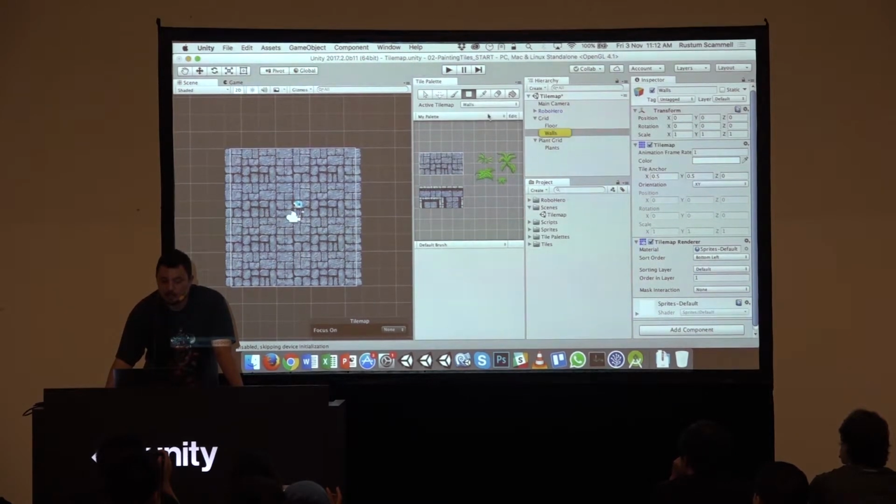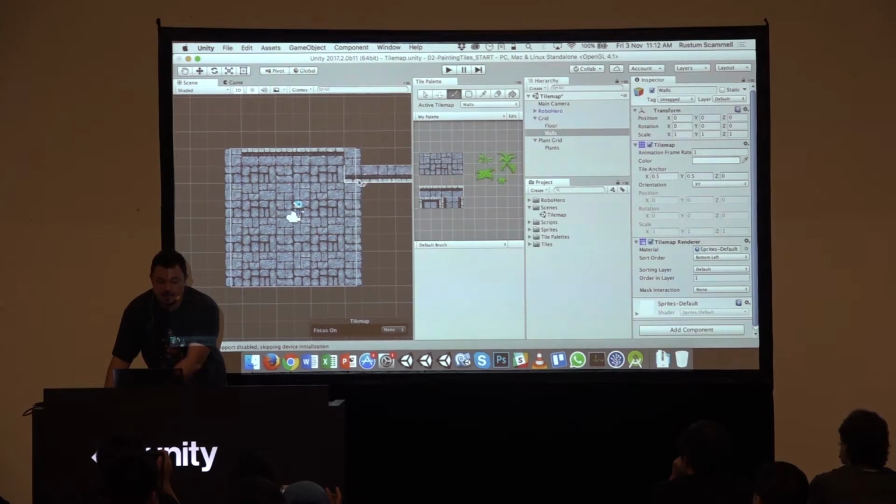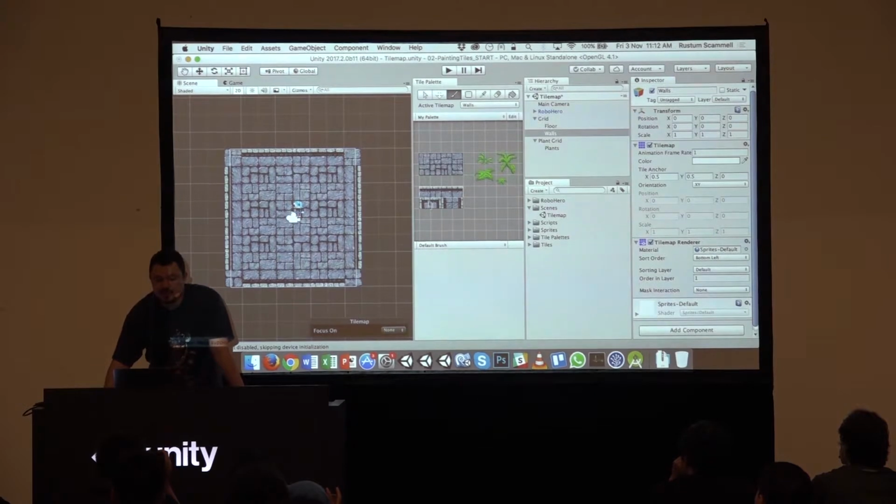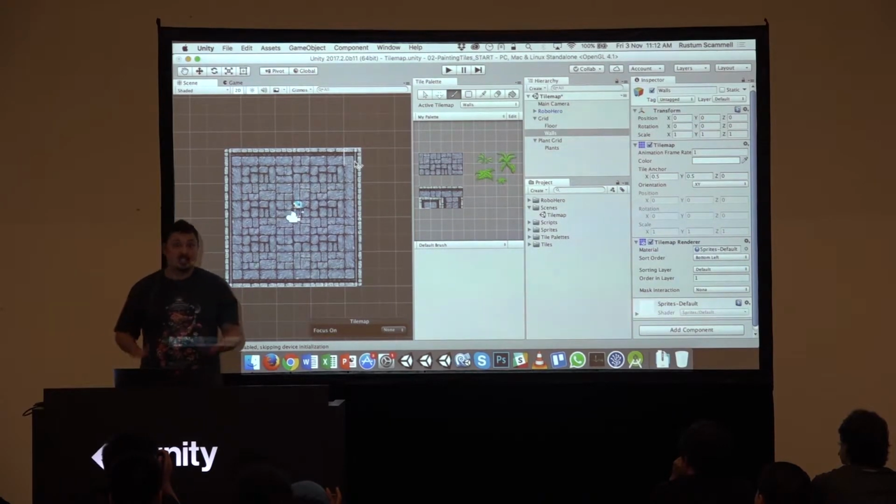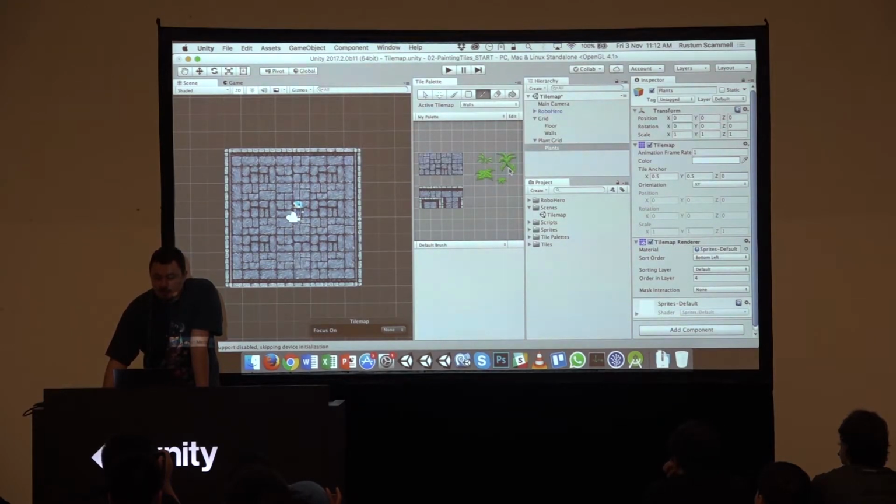And then I want to put in the walls. So I can grab a bunch of tiles there and just start painting in here. We have shortcut keys for rotating those. Those are the square brackets. Right? So you can imagine artists and designers coming in and just really working very quickly to generate a level. And while I'm talking to you here, I've already started putting together the beginnings of a pretty cool level. And then here we go. Let's grab that plant. Maybe I'll put that on a plants tile map.